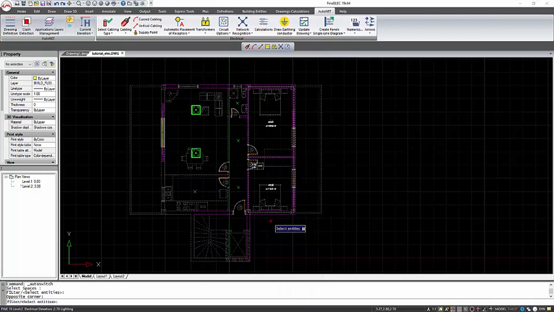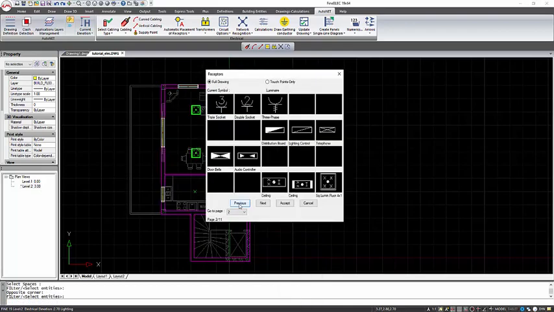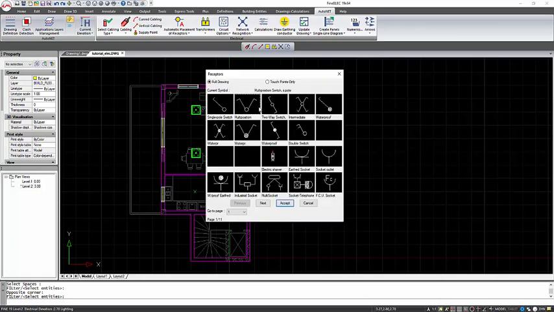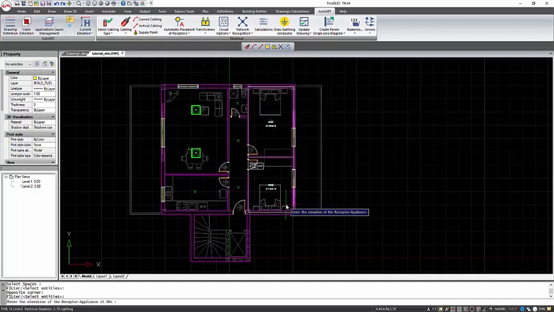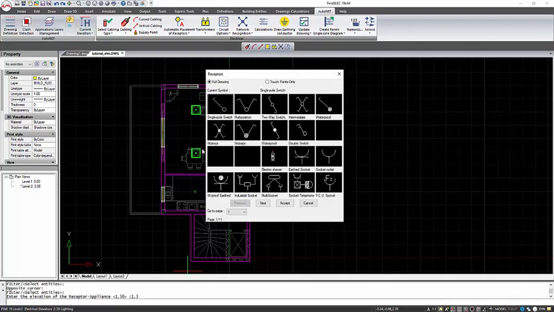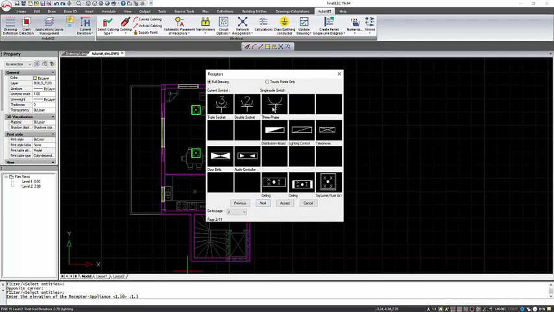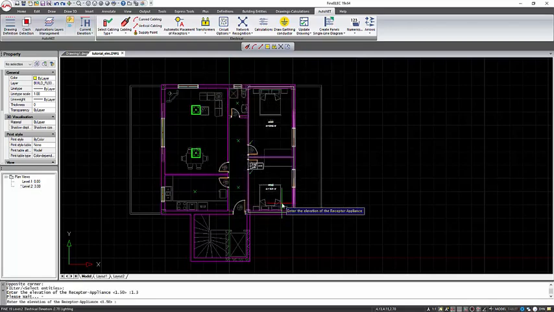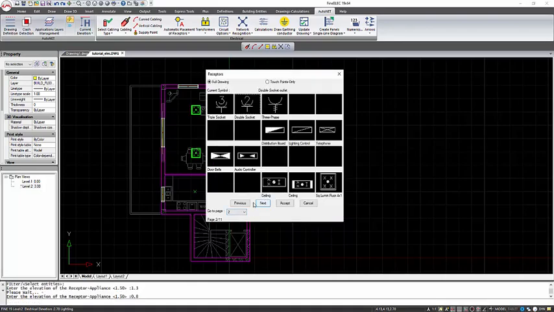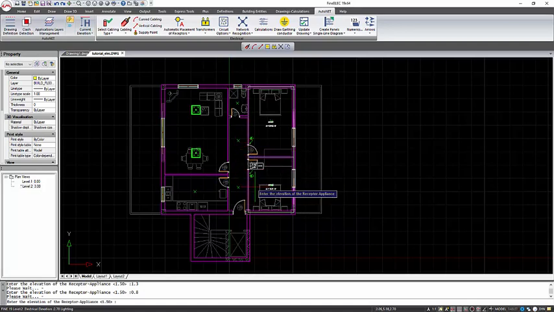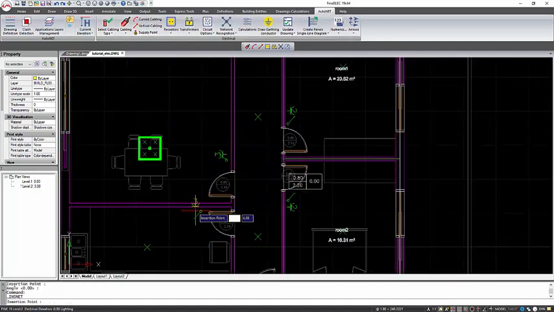Usually, this command is used for switches. As we can see, the receptors have been placed on the height that we have set it.